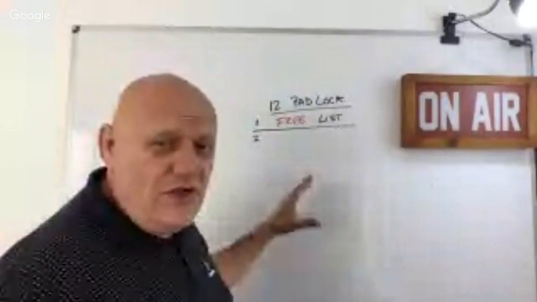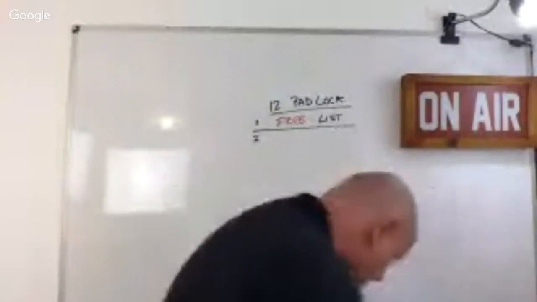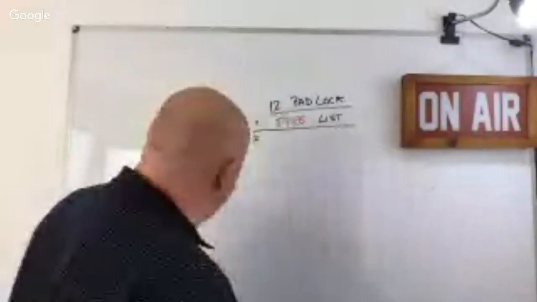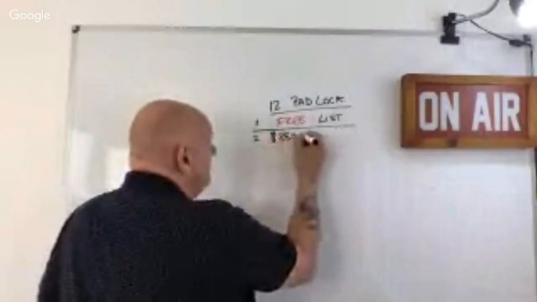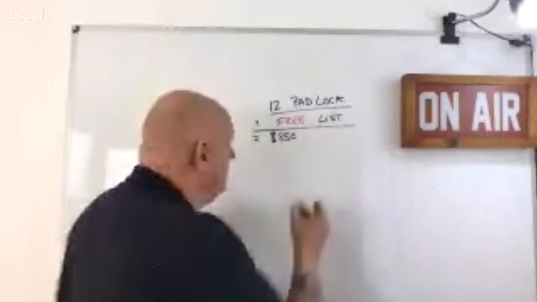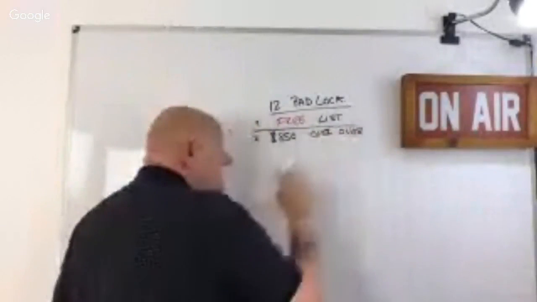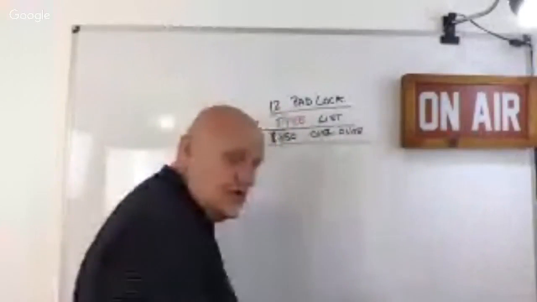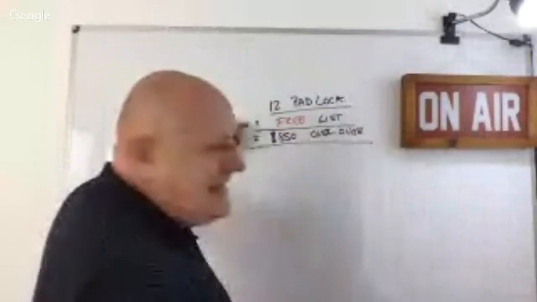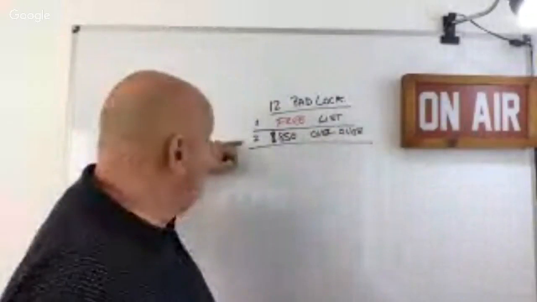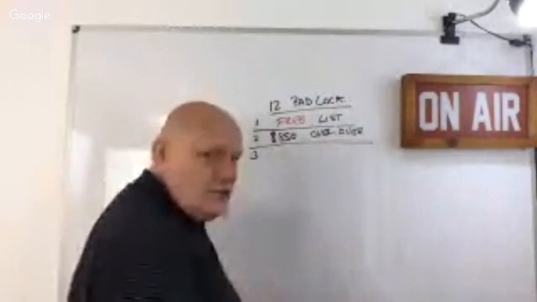if you have a list. Okay. The second padlock, and I've got the piece of paper, there it is, is designed to get you commissions of $850 and over, over and over and over again. That's how the system is designed. You need to get success here before you can move here. You need to be starting to make this sort of money before you can move on to padlock 3.